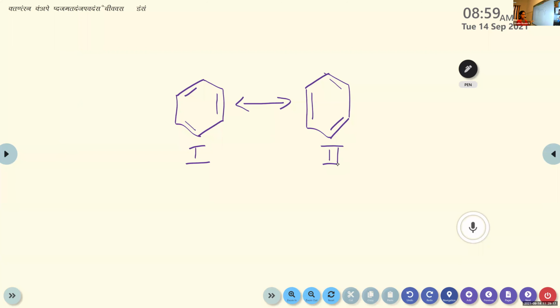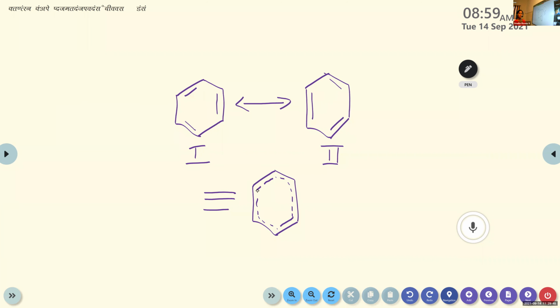There will be no change in the nuclei, and the bond pairs and lone pairs should be represented. Okay, children, and we can draw the resonance hybrid like this. There will be a dotted structure throughout the molecule. So this is the possible resonance structure for benzene. In the case of some other molecules, there will be more than two structures.